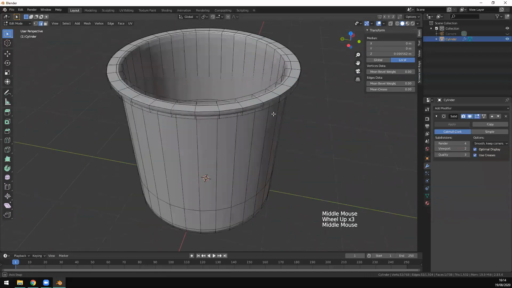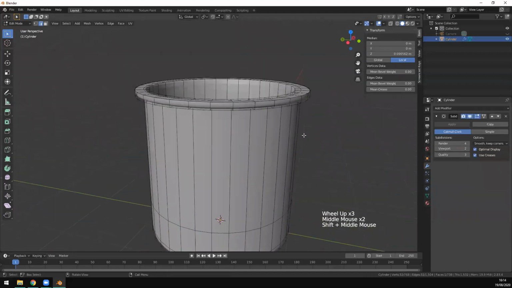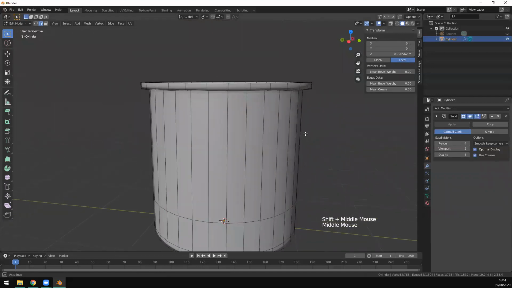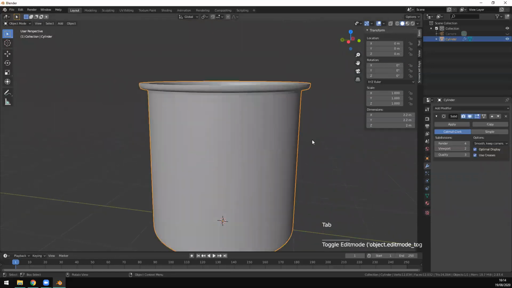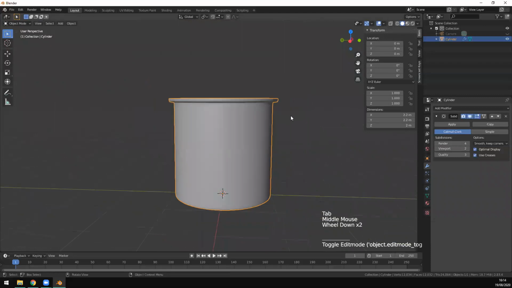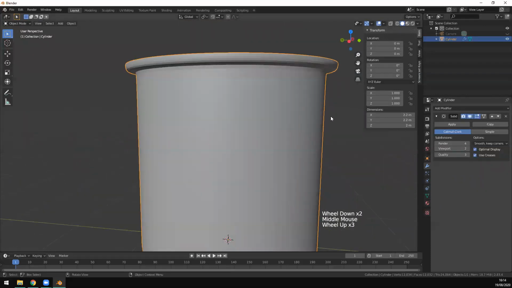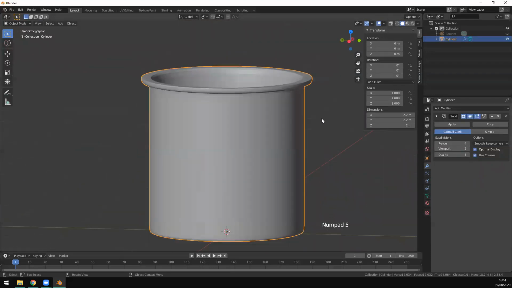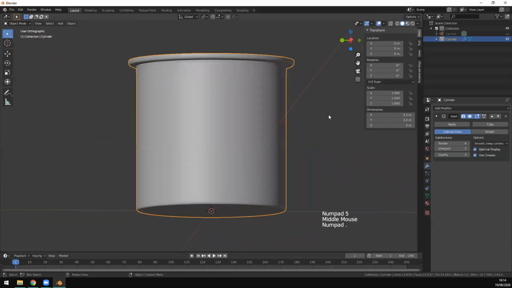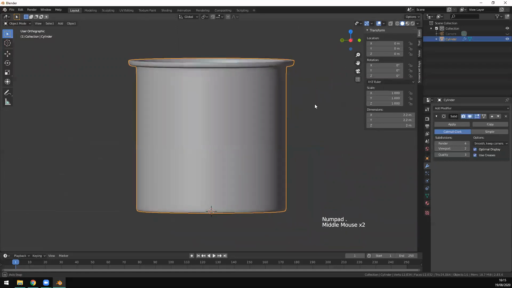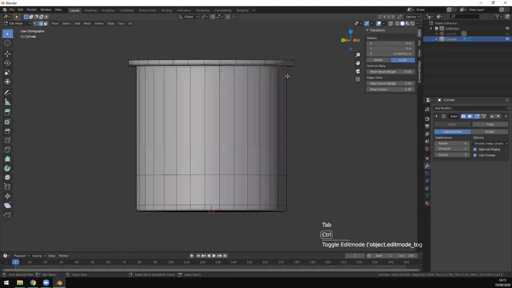Okay, so as you can see, there are some averaging effects that are going on here, and that breaks up this sharp shape that we modeled. And if we want to perhaps sharpen up some lines, the way we can do that is to, again, tab into edit mode, and then just add geometry where we want the sharp line to be.